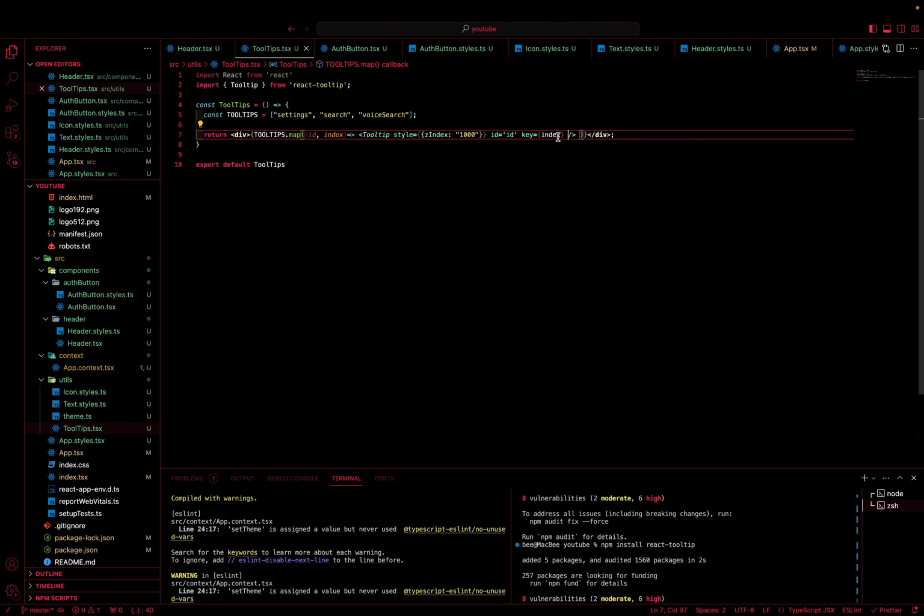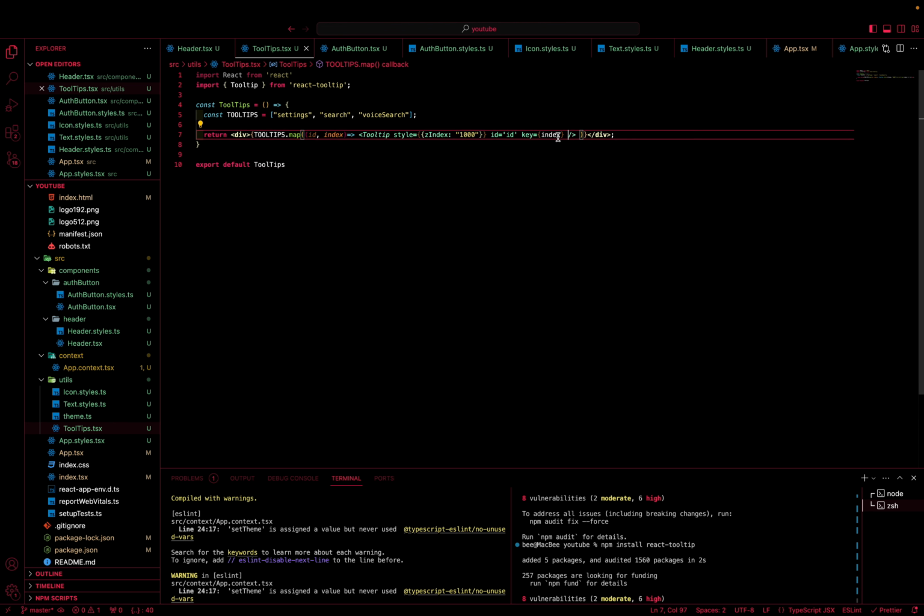Now to make it work, we have to import tooltips somewhere in our application. So let's put it in the app.tsx. We can put it right under global styles. Tooltips, import it. Good. Now this should work. So if I hover over this, I should see settings, but for some reason it's not showing. Let's refresh. It's not working. Let's just make sure. So we have settings. Let's make sure it's the same ID as this one. Okay, so it's not the same ID.